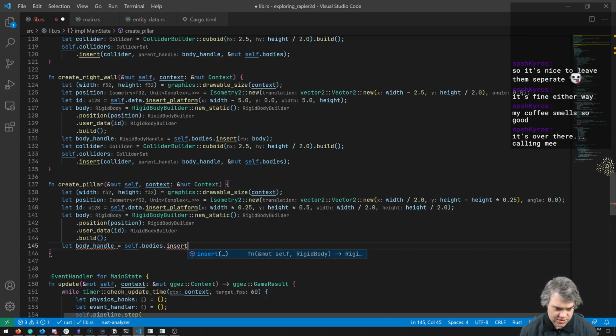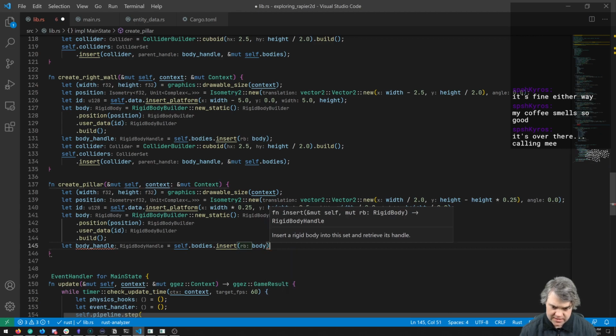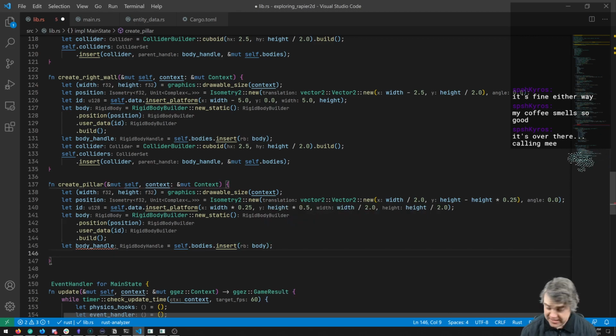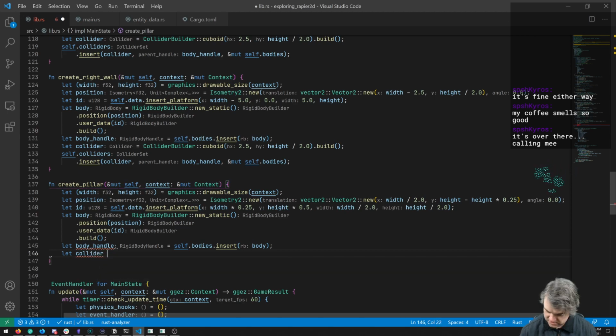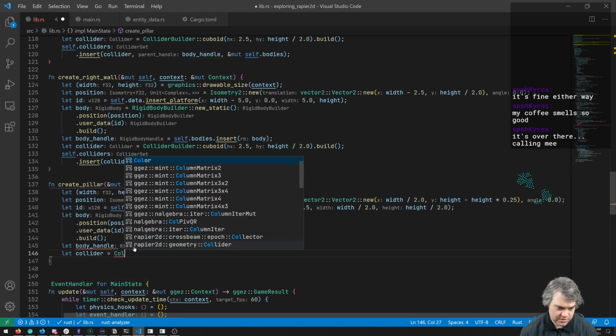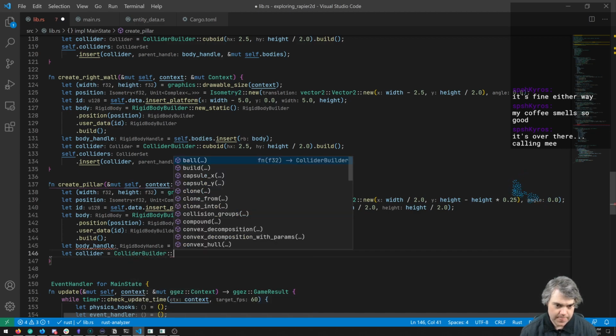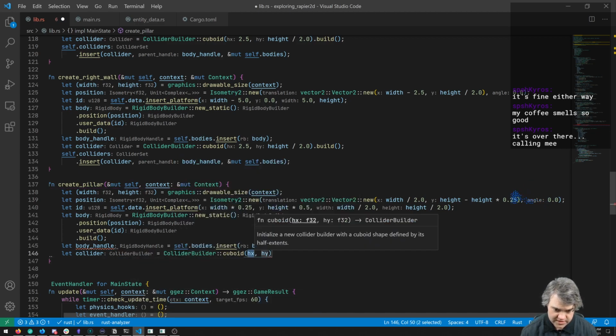Self.bodies.insert the body. That gives us a body handle back. Then we're gonna create our collider. Collider equals ColliderBuilder. We're gonna create a cuboid for this.